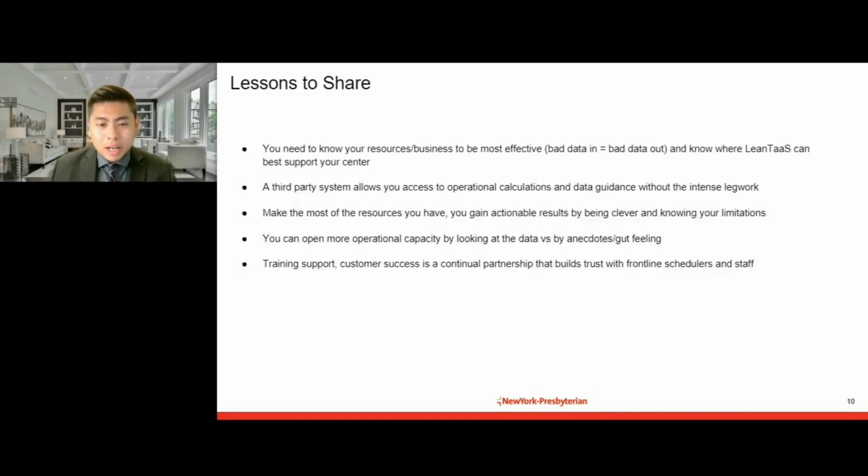I think at the end of the day, it's all about what you know and how you can implement it within how you work. Knowing how many chairs you have, how much staffing you're supposed to be, and then utilizing that to say how much volume are we supposed to expect, and then utilizing LeanTaaS to get a pulse check of how it is in market comparison is where I saw it, right? And I think for different organizations, when they're evaluating the utilization of LeanTaaS, it's really important to think about where you see LeanTaaS coming in and helping you become more efficient.